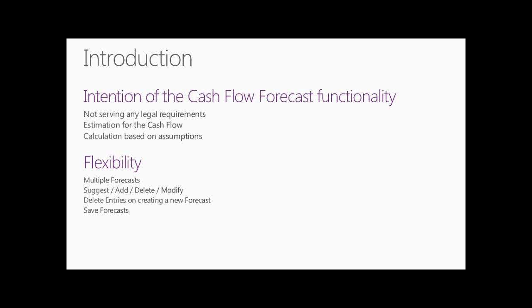For a cash flow forecast, Dynamics NAV takes the most recent information from different sources like GL accounts, open customer and vendor ledger entries, sales and purchase documents and other sources, and calculates estimated cash flow results. Results in terms of cash flow forecast are cash flow amounts and cash flow dates. A user can influence the cash flow forecast calculation when he uses the different sources and different parameters in the cash flow forecast calculation in Microsoft Dynamics NAV.